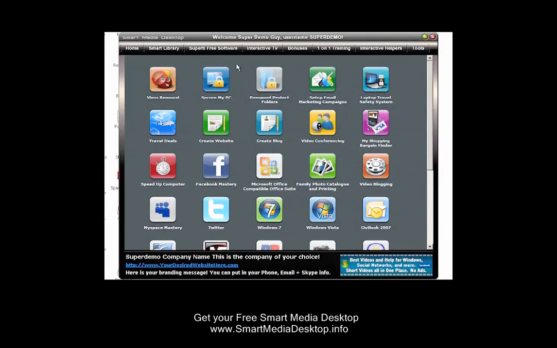Now, we've got a great menu here, but the smart media desktop has so many features, there's no way we could make all the important options main menu options, so we had to put a lot under our tools menu. The telefriend system, my messages, the send messages feature not only sends text messages, but also video messages, and of course the logout. Let's go to my messages.